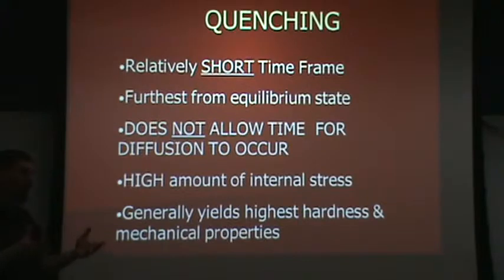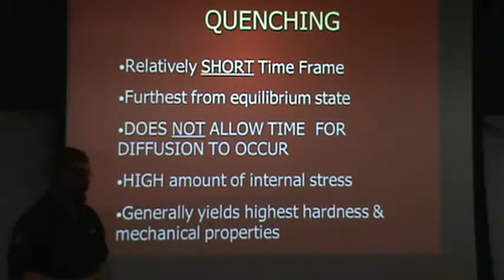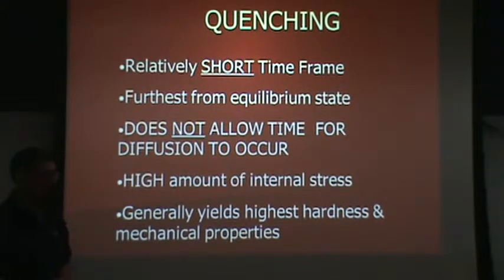So I can make two parts of the same geometry, one out of 1040 and one out of 4340. I may have cracking problems with one and not the other. In fact, I had a conversation with a customer this morning that's having a cracking problem in some 4140 parts, and they are occurring in areas near varying thickness changes of the part. One of the solutions was to consider using a 4330 or a 4340 material.